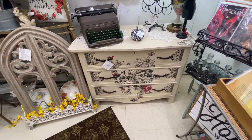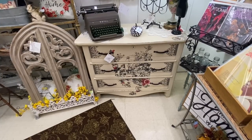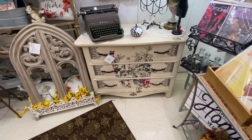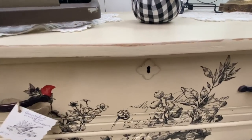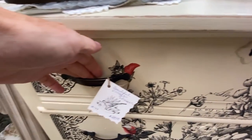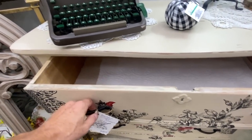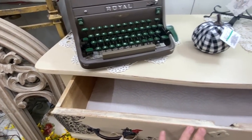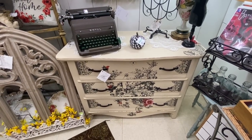We sure see a whole lot of this — it says 'beautiful vintage dresser.' Now I like what they did to it, but you can't really even tell it's vintage under there anymore. It is actually an old dresser — I can tell because this escutcheon has been left, and that is early 1900s — but all the handles have been changed, everything has been repainted, and the drawers have been relined. What about this is left that is actually vintage?